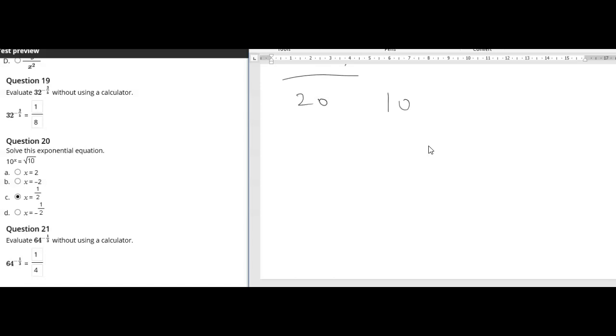So we've got 10 to the power of x equals square root of 10. Now this is where you have to rewrite this surd, square root of 10, as an index. So square root is the same as the power of a half, because this is the second root, or 2 root. Okay, but we just don't write it like that. So then it's to the power of a half. Now your bases are the same, so x is equal to a half.